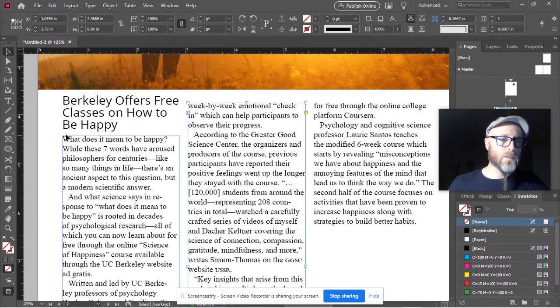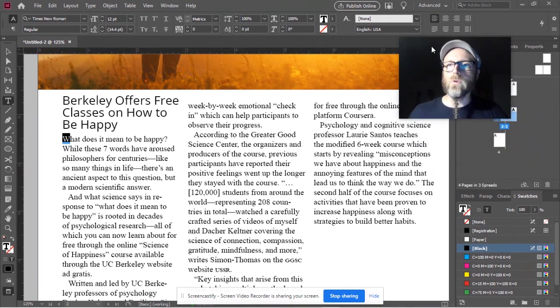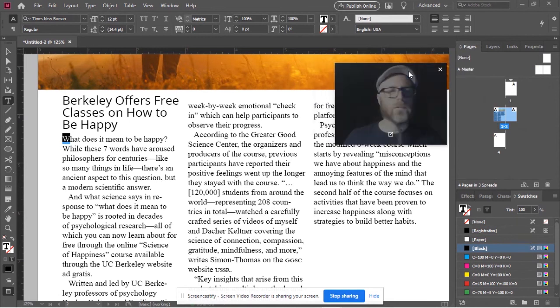Let's go to the front or the top. So has anybody ever seen in medieval manuscripts where we have this one really big capital letter at the beginning of the very first paragraph? Well, we're going to do that because it looks pretty cool, but it indicates unconsciously to the reader that this is the beginning of the section or the story, or it's a beginning point. So let's see here.